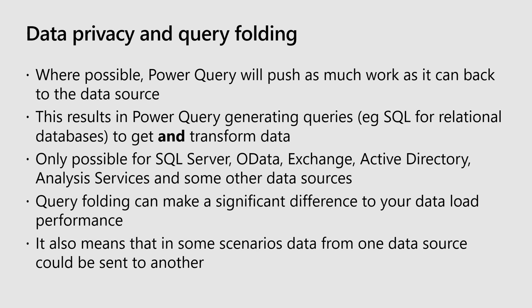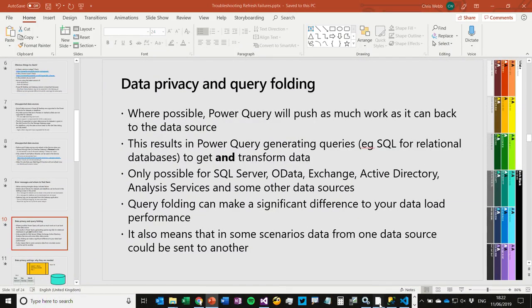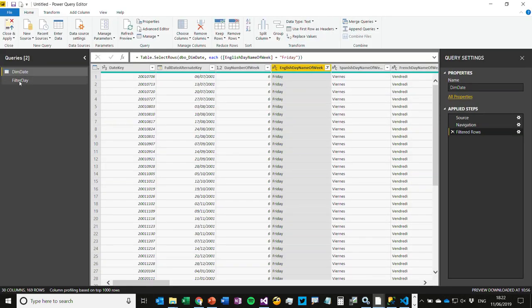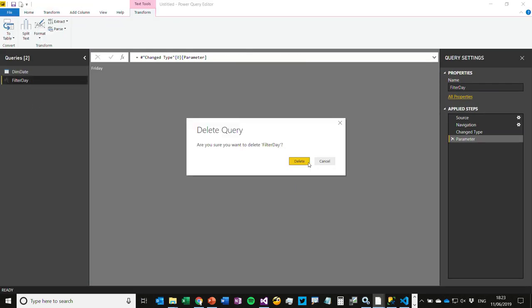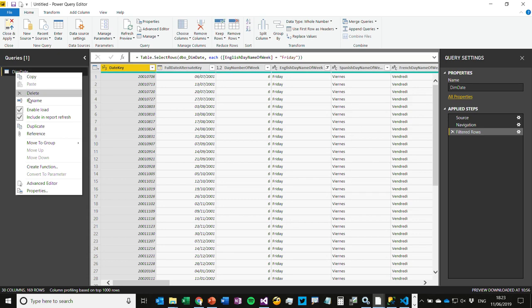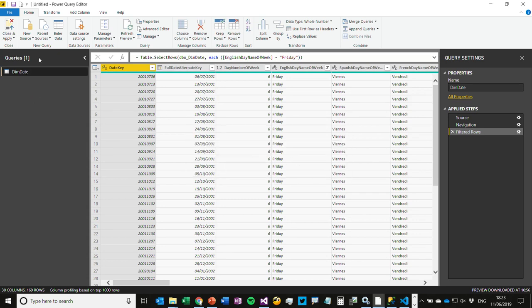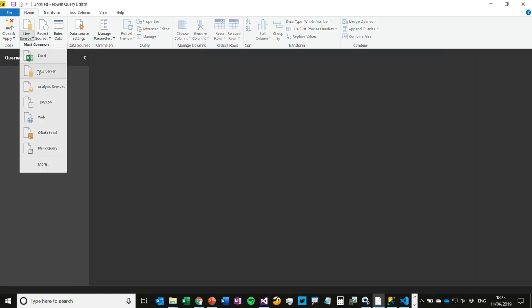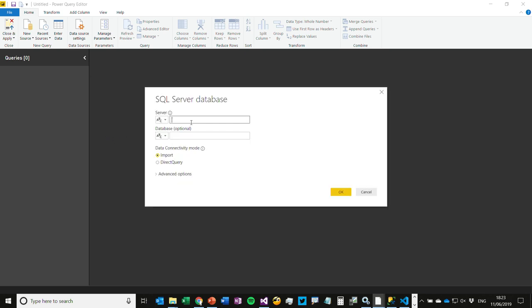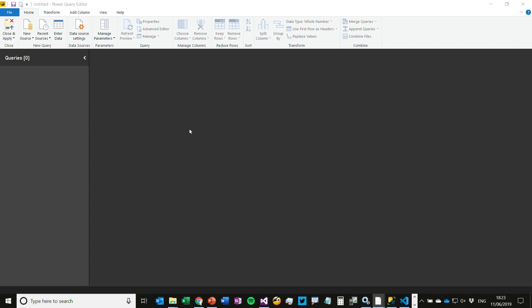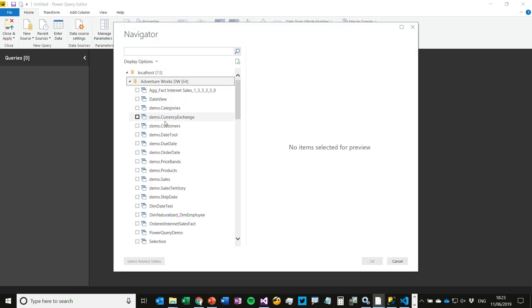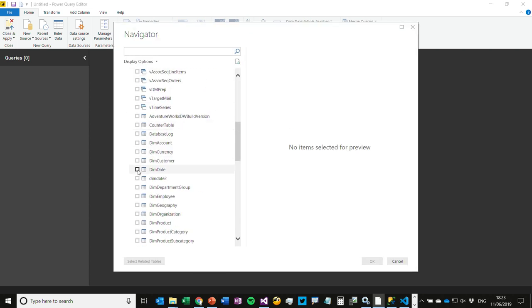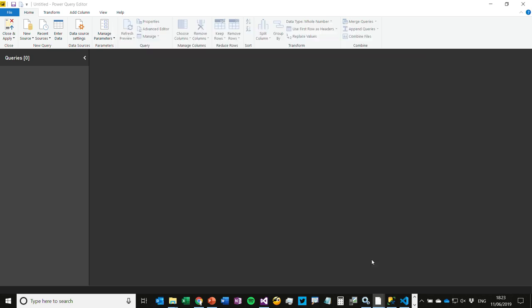Let me give you an example. I'm going to open up Power BI Desktop here. Oh, actually, let me delete all of that because that's stuff that I'm going to be doing in a minute. Let me connect to SQL Server. Let me connect to a nice, easy to understand table called dim date.